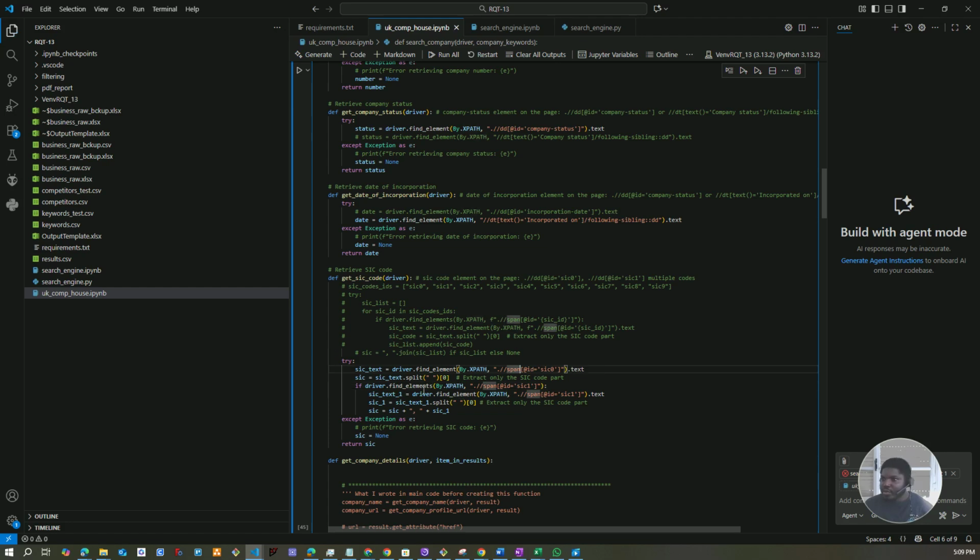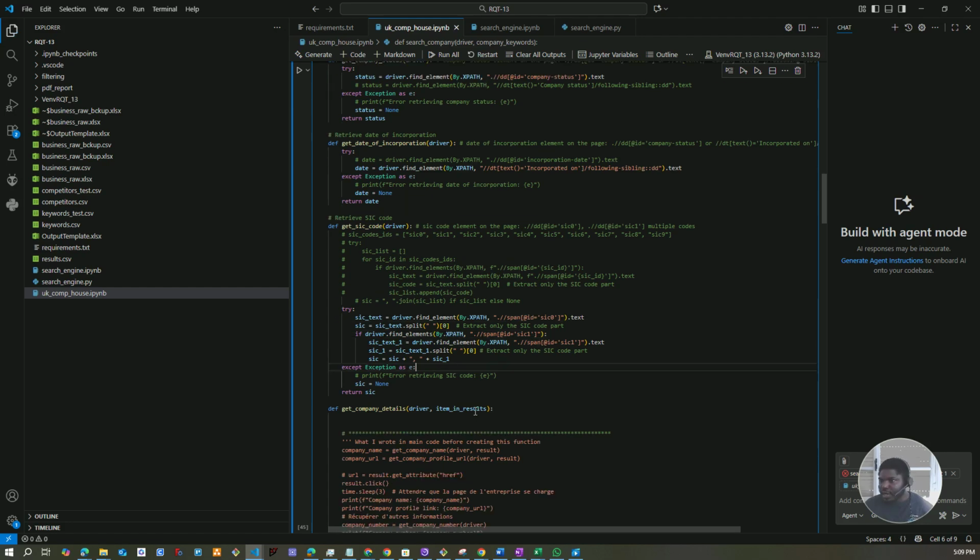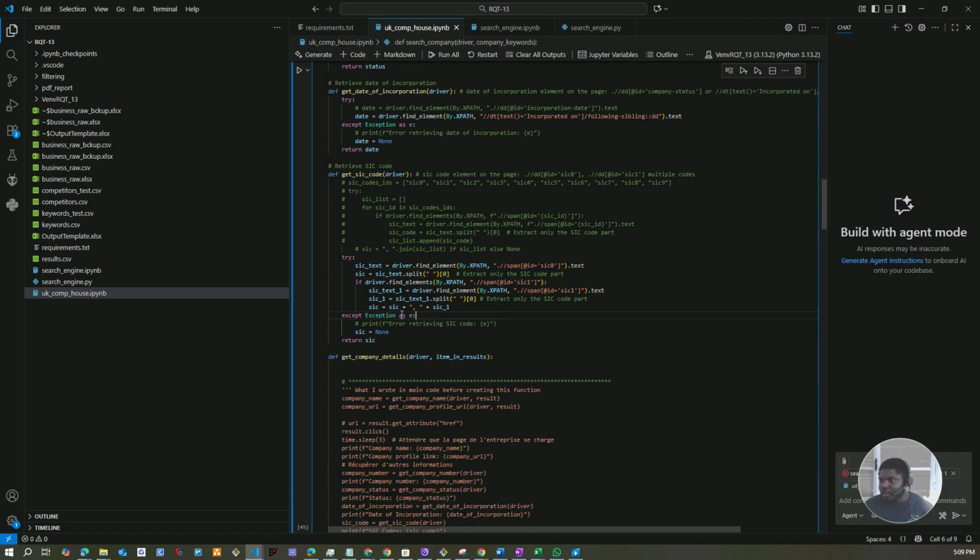I wrote this first and then I found that we could have more than one, two, three or four SIC codes. At least for the moment, I found that we can have up to four.